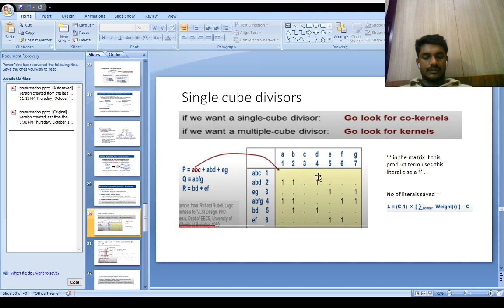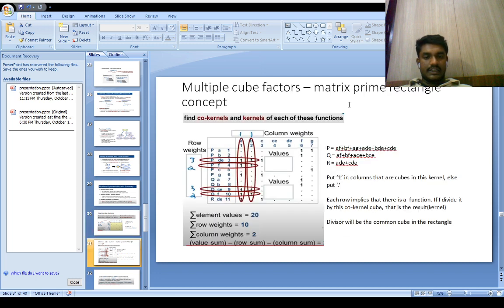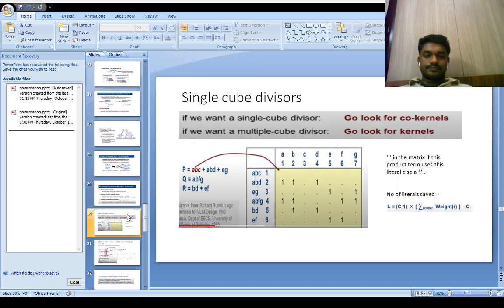We'll be taking all the values and substituting here, and this is the clear picture of the topic we'll be discussing now with the help of kernel and co-kernel. We have to map wherever in the columns 1s appear; continuity is not required. If there is a gap, it is okay. Look here, there is a gap, here there is a gap. If the gap in the columns is okay, then we can map it.